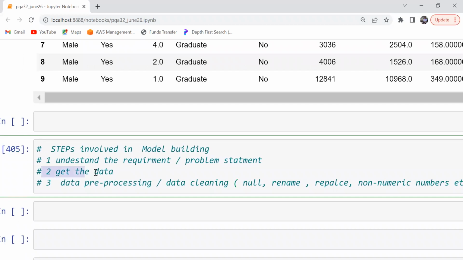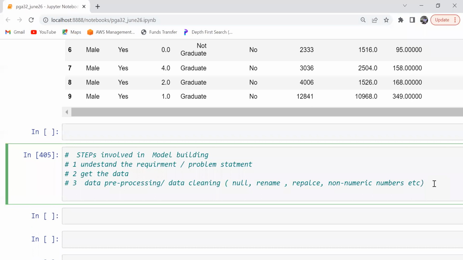In the class, probably the second step you will not be doing because I would be giving you the data, and you cannot prepare it over here. But in real life, you will probably have to prepare the data too, if the customer doesn't directly give you the data, preprocessing, data cleaning, everything. Okay. Now, what could be the fourth step? That's why I said understand the requirement, so you know what model you have to build. You know what your problem statement is. Probably I don't think anyone can answer this question.